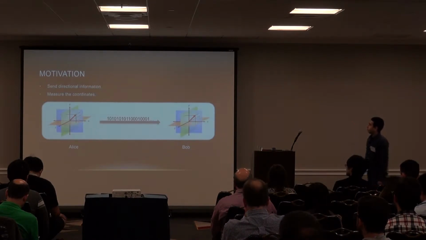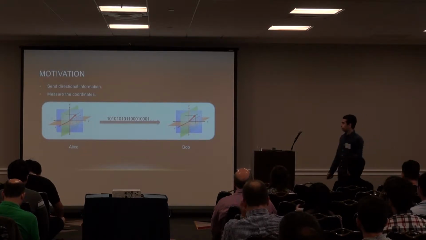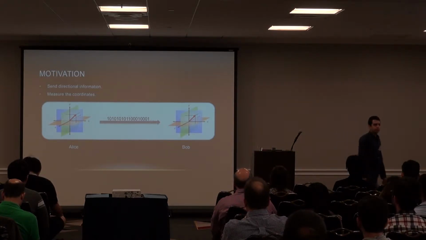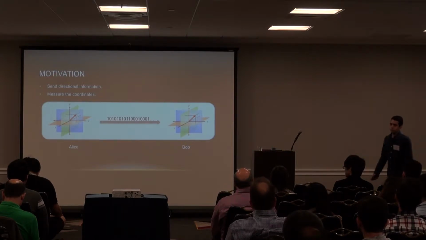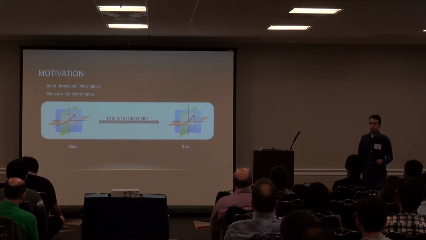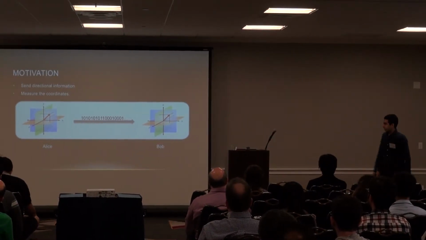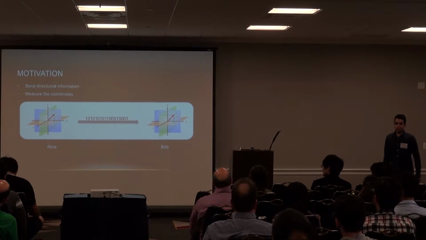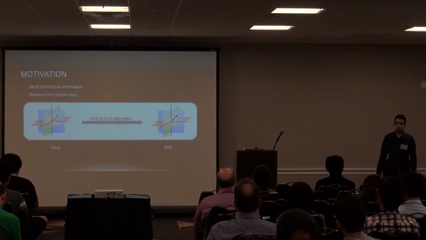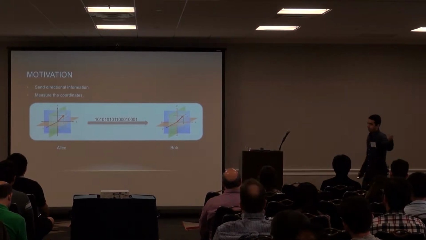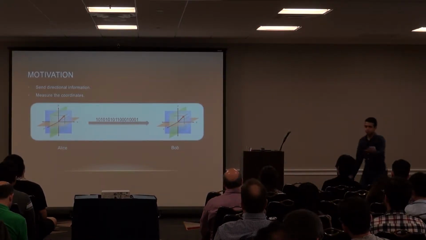Now suppose that Alice wants to perform a different task. Alice has a stick in her reference frame and wants to send the information about the direction of the stick to Bob, so that Bob can prepare a stick pointing in the exact same direction. This is still a trivial problem, because Alice can measure the x, y, and z coordinates of her stick, encode them into bits, and send them all to Bob. So nothing interesting yet.